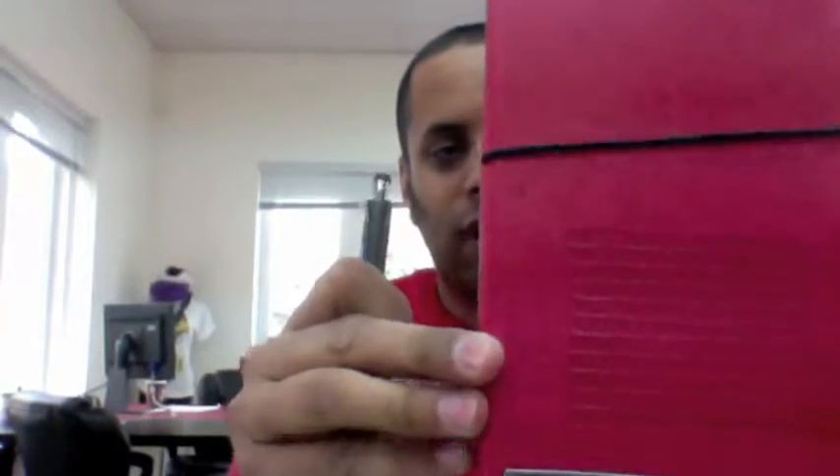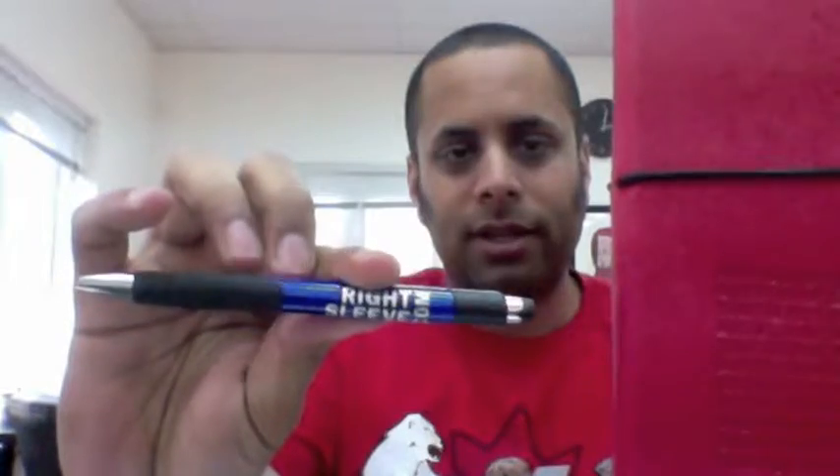So first of all, as I entered the Right Sleeve Swag 2.0, I received a book. These guys make some awesome notebooks. Got a pen as well — very high quality. Listen to that, you could hurt someone with this. Fantastic — Right Sleeve branded right there, and also the pen as well. Pretty cool.